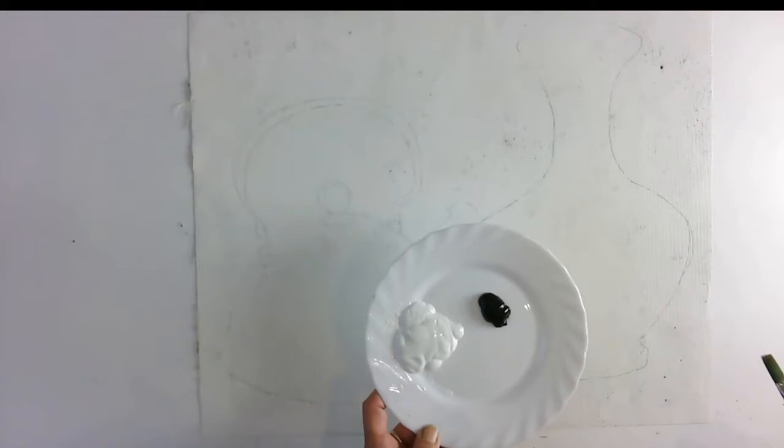And so now I'm going to do the painting. So I'm just using black and white acrylics to create a grisaille type painting. So I'm just going to give that a little spray.